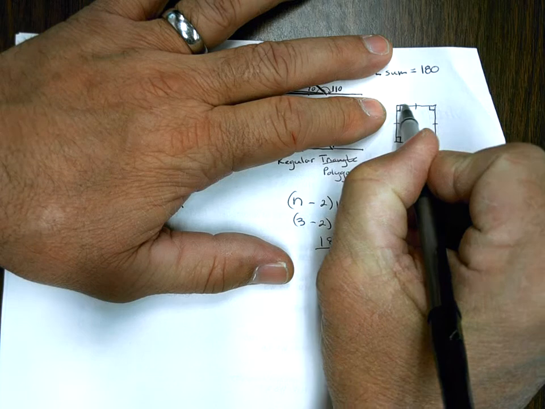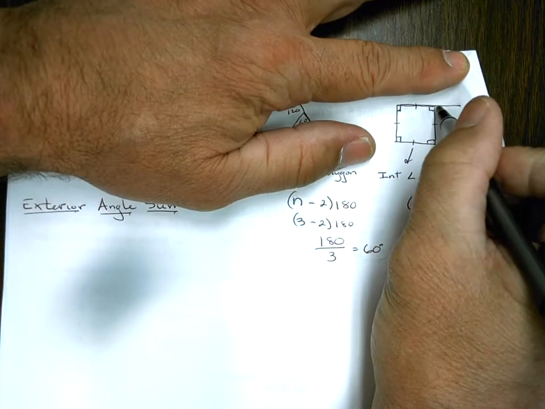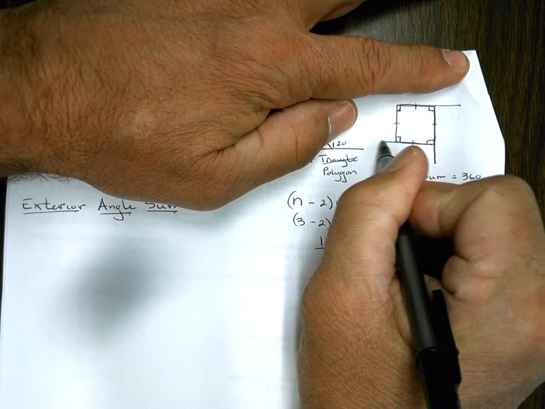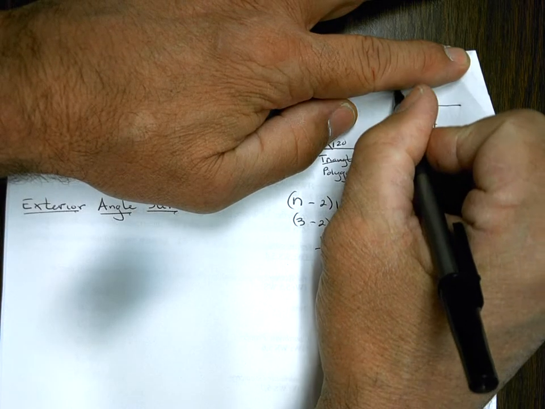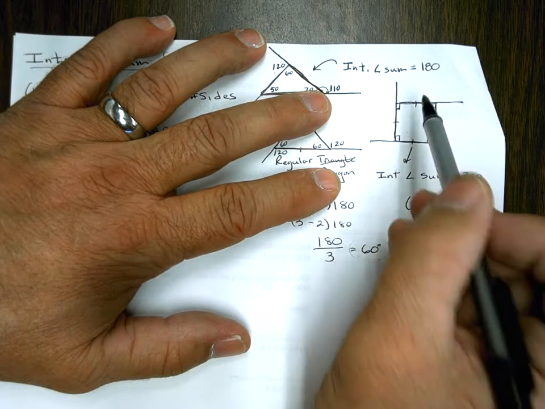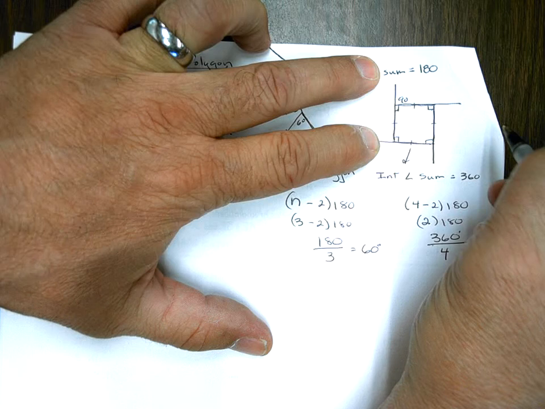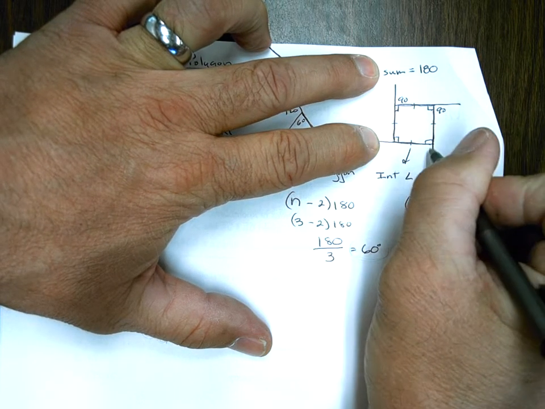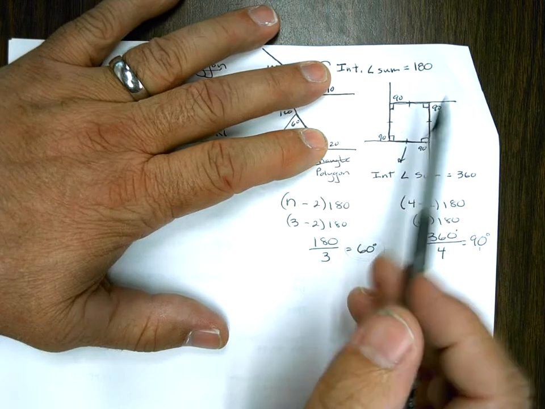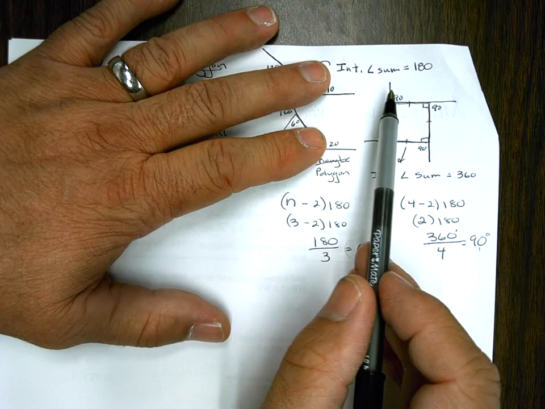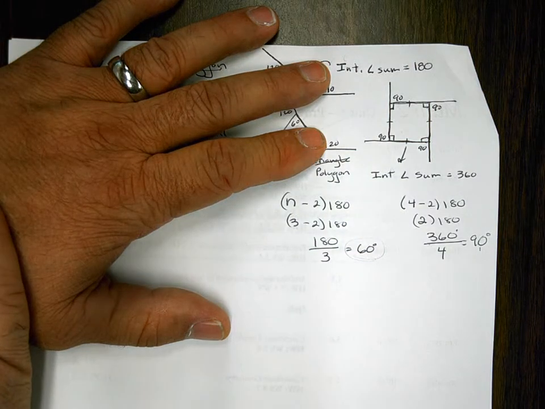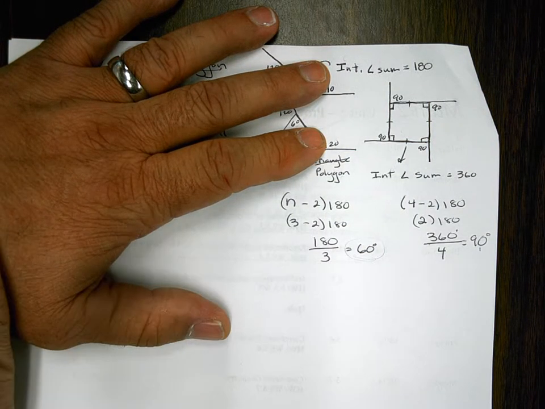Let's check it out for a polygon. I'm sorry, for a quadrilateral. Let's just draw our exterior angles. All right. So, if this is 90, this guy is 90, isn't it? And 90, 90, 90, 90, and 90, 90. So the sum of the exterior angles of a quadrilateral is 360. Wow. And of a regular quadrilateral, 360.